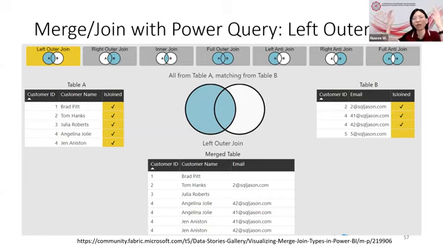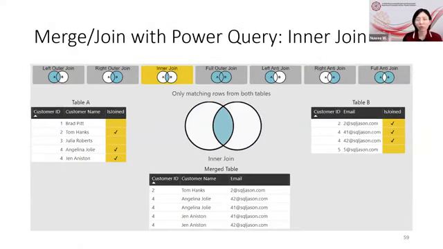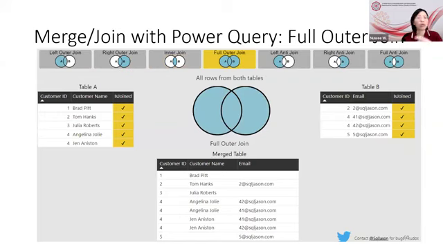Here you have two tables, left and right. You want to join. What options do you have? Left join, or left outer join, means everything in the result is on the left table. If it's matched or if it doesn't match from the right table, it will be in the results. Right outer join, right? Inner join, so only the match. Full outer join, everything, including match and not match.